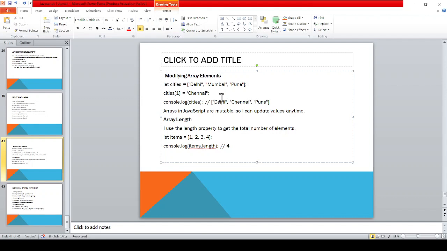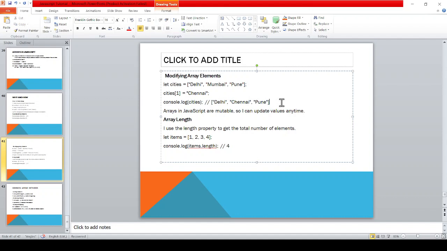If we want to change any one element in the array, just consider cities, the variable name, and the index 1 position. Here Mumbai is replaced by Chennai. We are just writing the value to be changed. Then if I print those cities, we will get this modified array. This is about modifying an array.